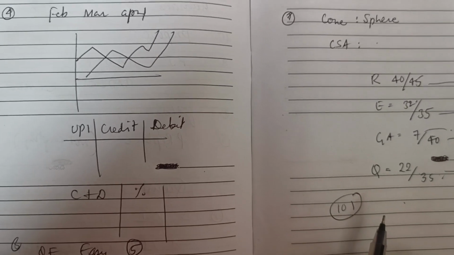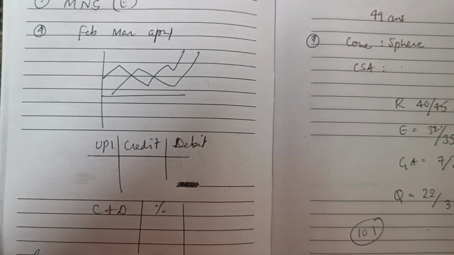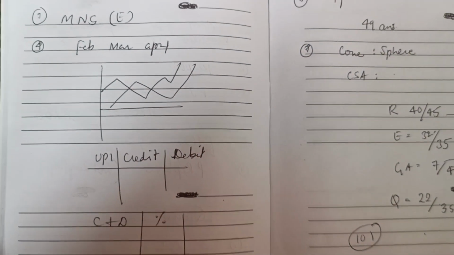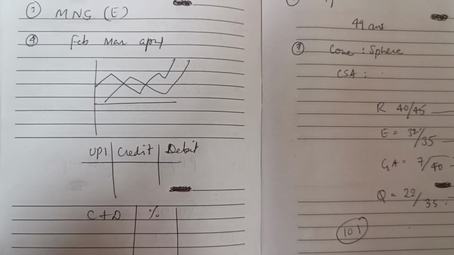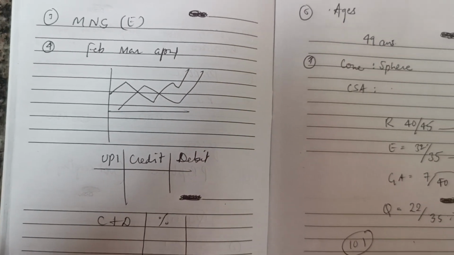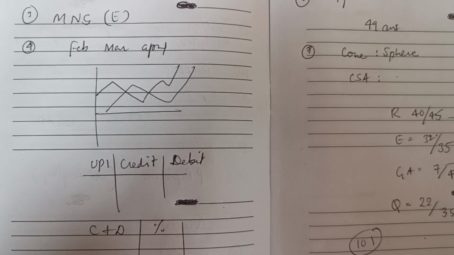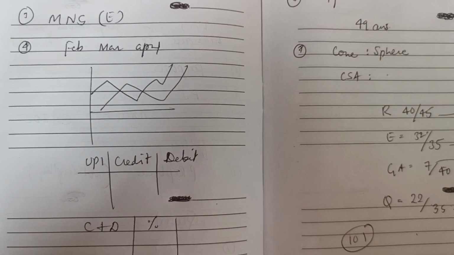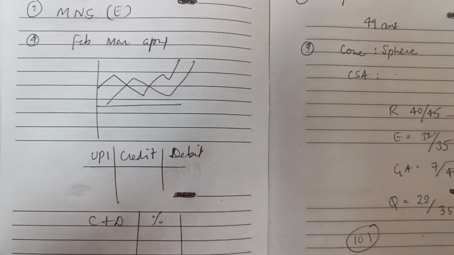Overall, if I talk about this exam, it is not that difficult and not fully easy, it was moderate level. If I had read the GA properly, I think I would have attempted at least 20-25 questions in the GA section, because most of the questions are from January only. I only read 1st to 8th January, I think. The remaining I didn't revise at all, because there is no sectional cutoff for each section, so I thought let me read something in this section instead of not reading anything.